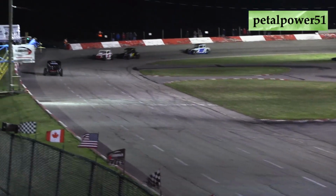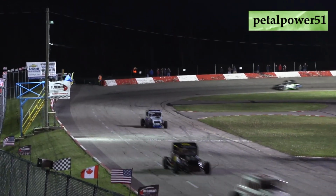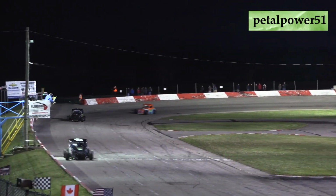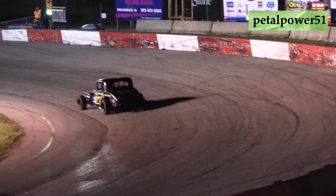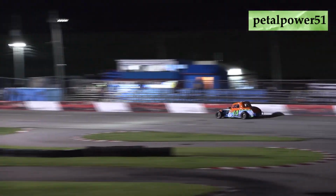Murdoch in the 7 car continues to lead. Scott Tonelli is in second. TJ Marshall in the 15 is in third. Fourth is the 84 of Jeremy Barton. Fifth is the 8 of Ricky Willigar. 6 is the 1 of Mike Pond. 7th is the 5 of Ian McIntyre. 8th is the 42 of Steve Murdoch. 9th, the 43 of Jay Pepin. And rounding out the top 10, the 57 of Joey Woolsey.